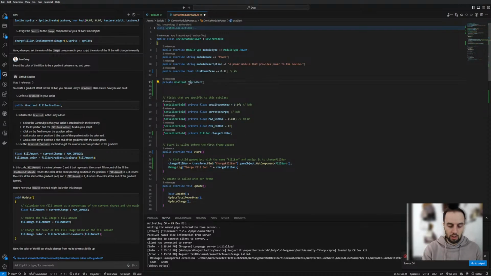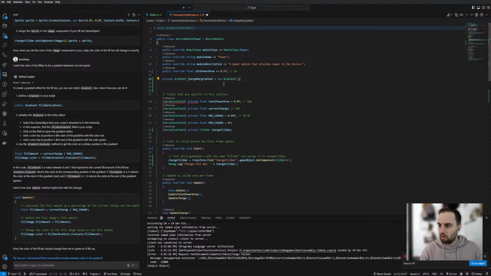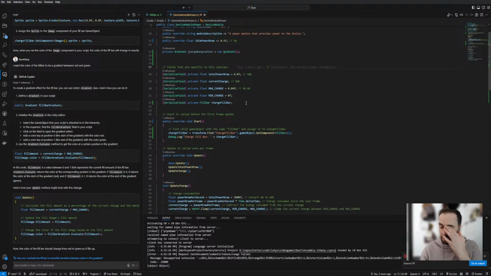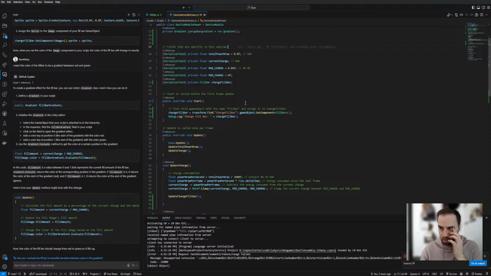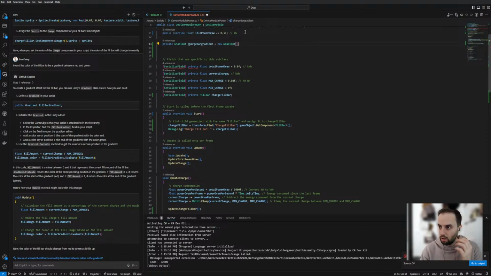So will they charge var gradient equals new gradient? Can I not like set it?